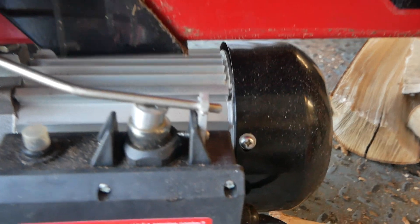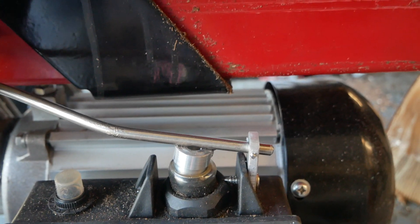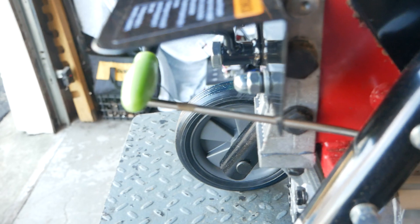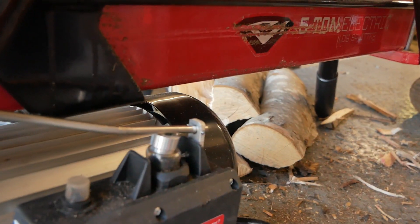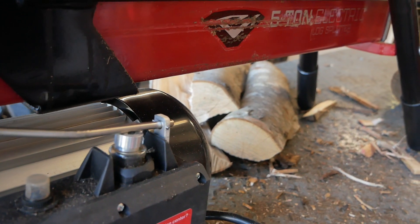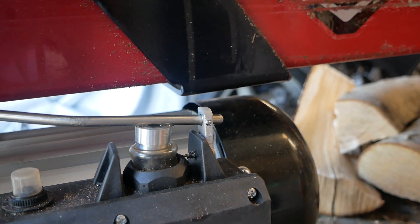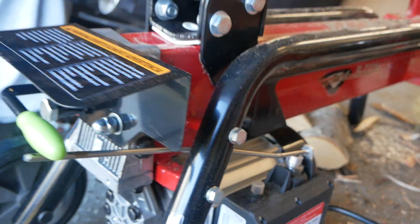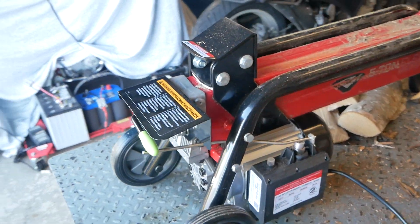All I did was make a little aluminum thingamajigger, drilled a hole through it with a pivot and a piece of stainless steel rod that I had hanging around, and bent it in a particular way. Now when I push down on this lever, both things activate. So I don't have to use two hands any longer. Pretty simple modification.